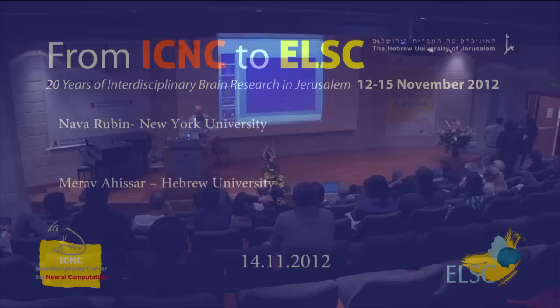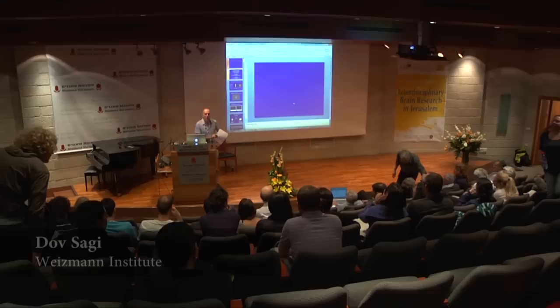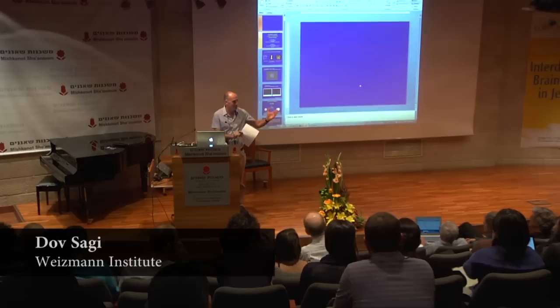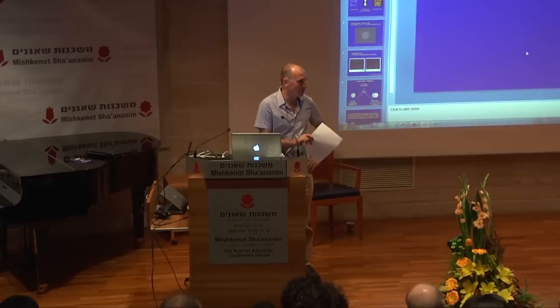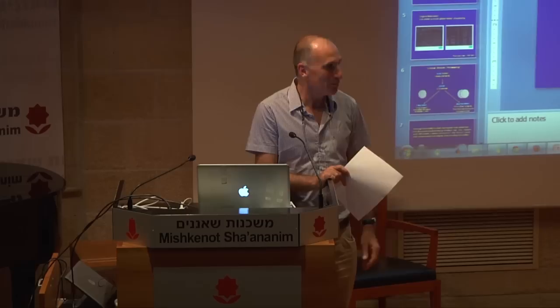Nava Rubin and Merav Ahissar. Both of them did their PhD sort of in parallel to me. I think I was the first one. We were the second generation of Shaul's students after Dubi and Chedva. Merav followed me, I think a year or two after me, and then we had Nava with us, and it was a fantastic time. Not only with Shaul, but also with Merav and Nava, I remember these times as really a great intellectual experience.